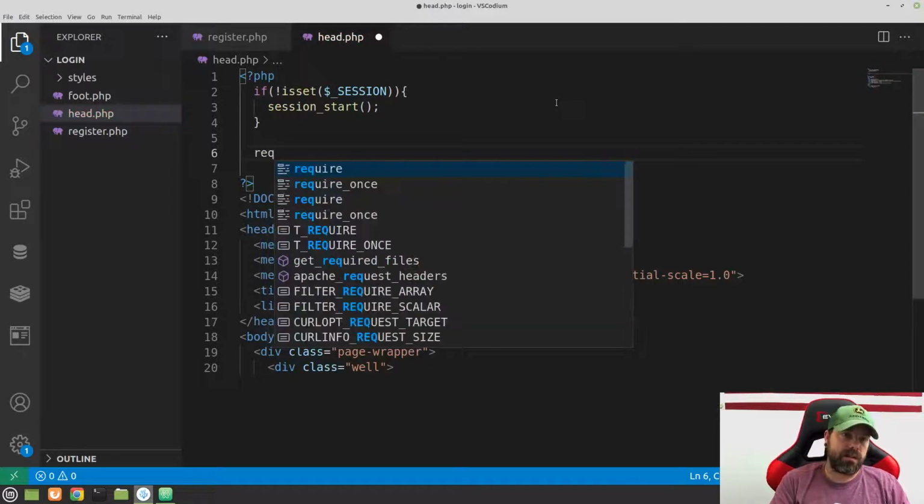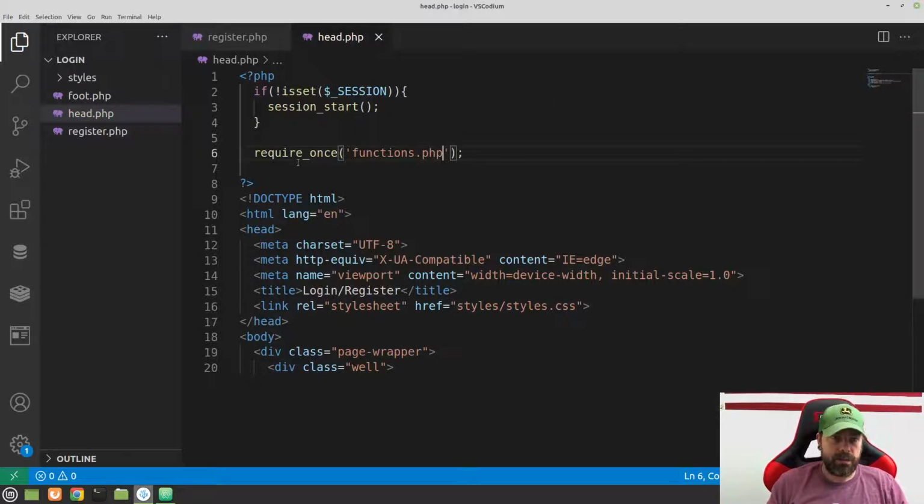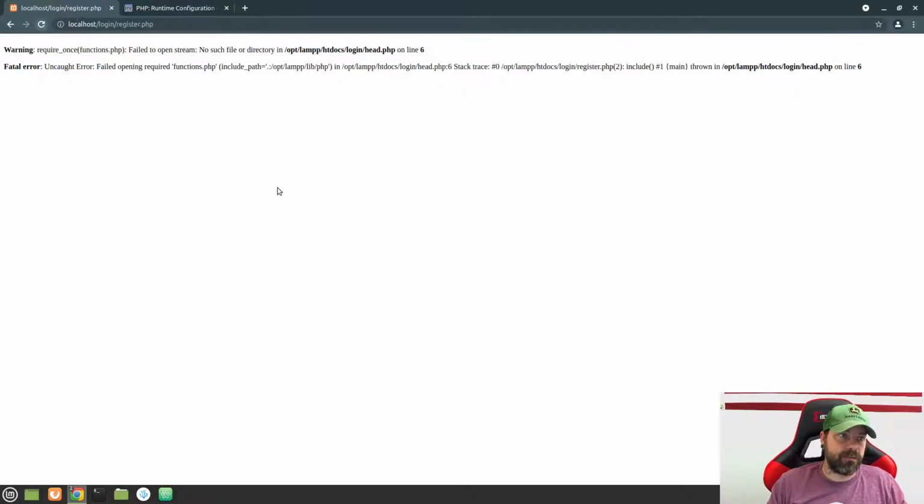And so PHP gives us require once, which is pretty much the same thing as an include, except for what happens if it doesn't find what we're trying to require. Let me just show you. We're going to create a file called functions.php. Now we haven't created this file yet, but if we try to require it and refresh, we get a fatal error.